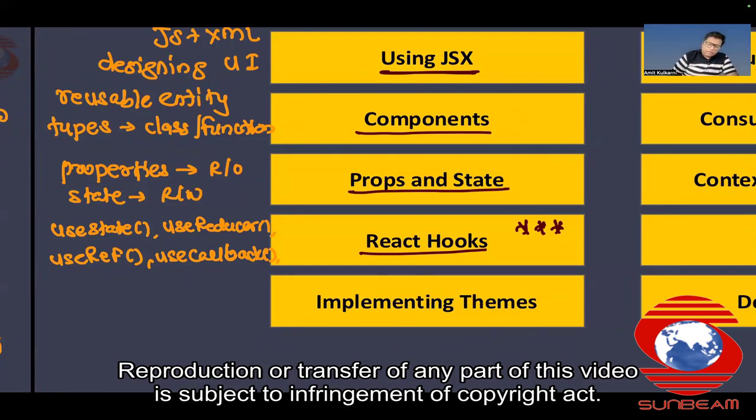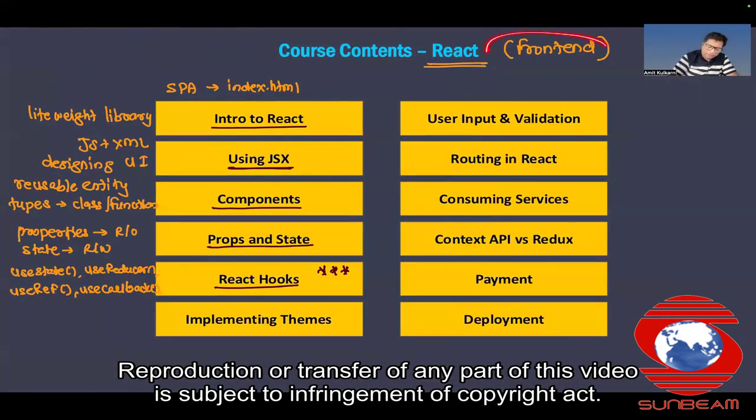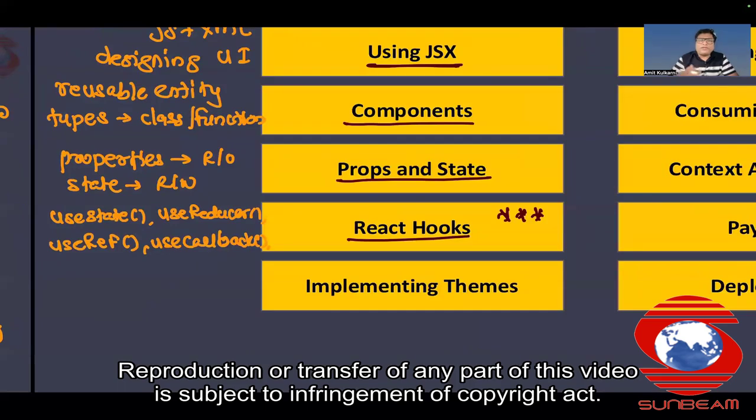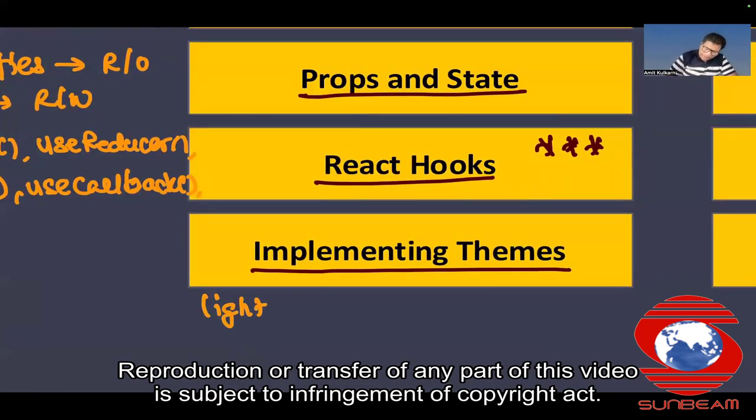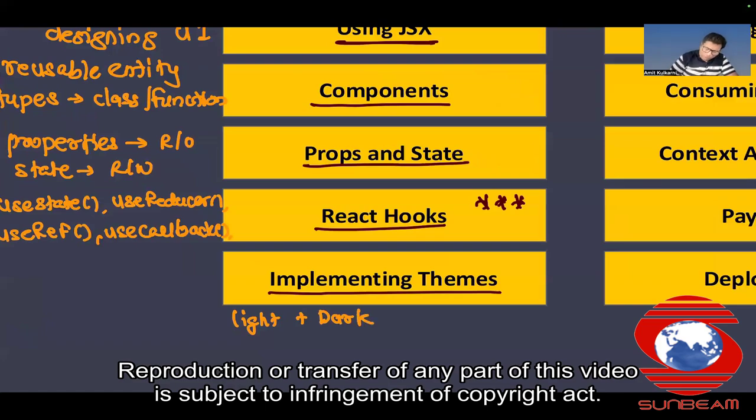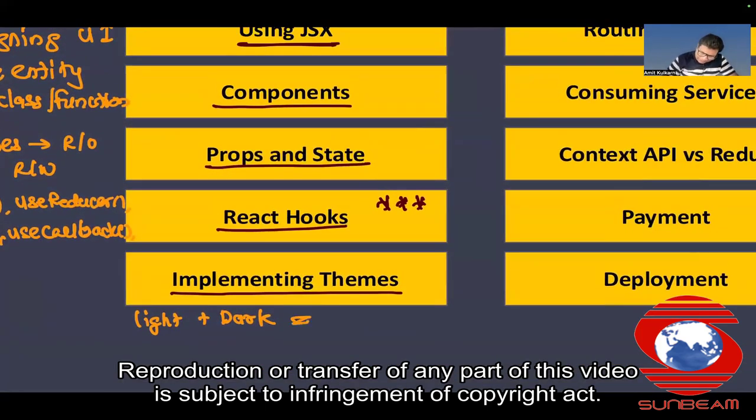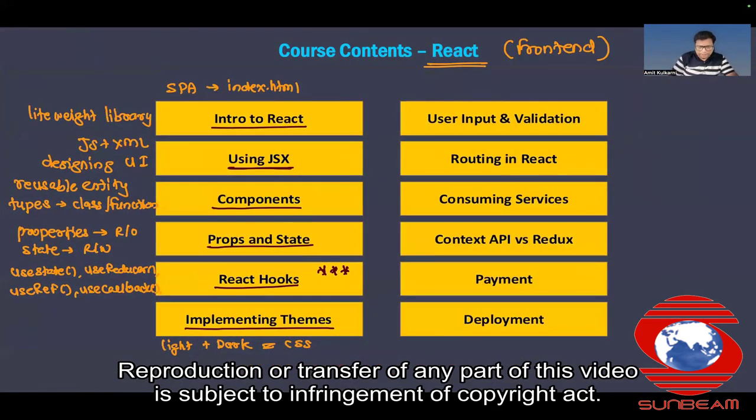Okay. Now, when you go for developing in React, as I said, this is nothing but a front-end application. The front-end application is useless unless the front-end is appealing to the user. Nowadays, it is important for us to know how to develop the application in multiple themes. For us, there are 2 themes. One is called a light theme, and another one is called a dark theme. To implement this, of course, we have to write the code. We'll see how we get it done. Precisely, this has to be implemented by using CSS, and we'll talk about that in more detail later. But this is where we are implementing the themes.